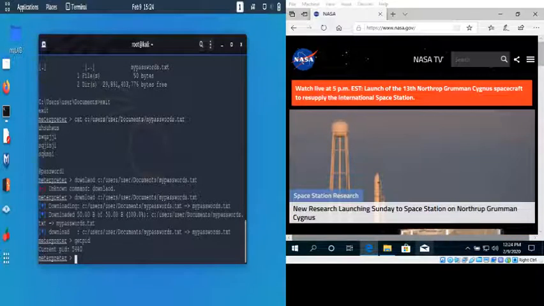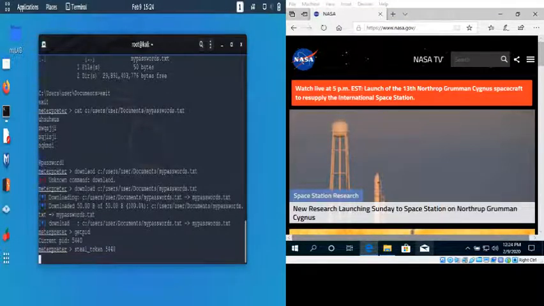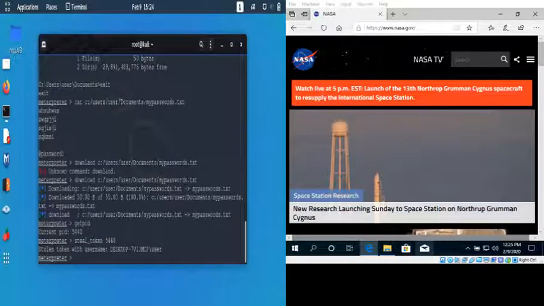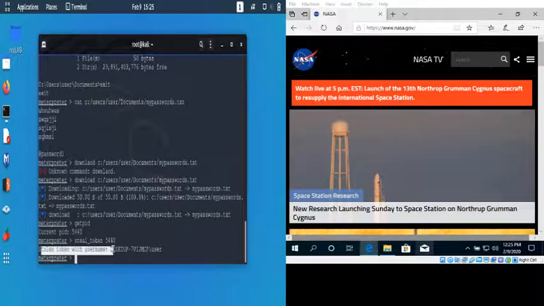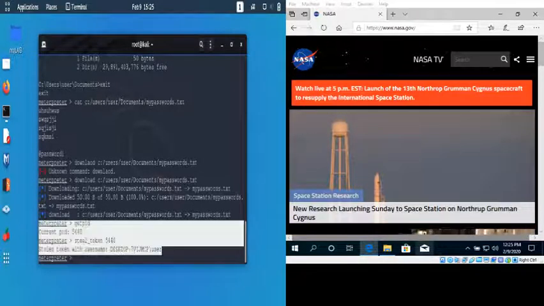So if I type in steal_token and then put in the process ID of the token that you want to attempt to steal, in our case it is 5440, and you can see that we successfully stole the token with the username of my user, which is what I'm logged into the Windows 10 machine.